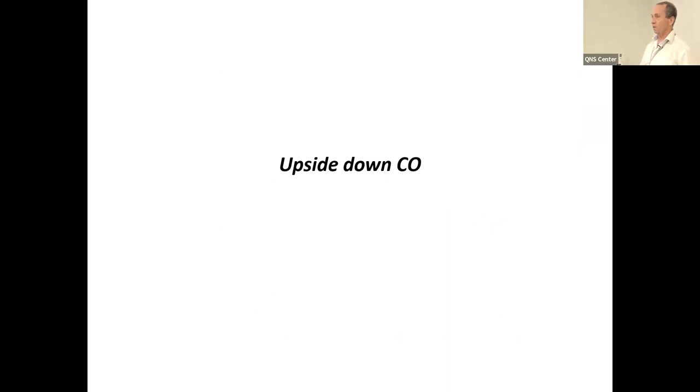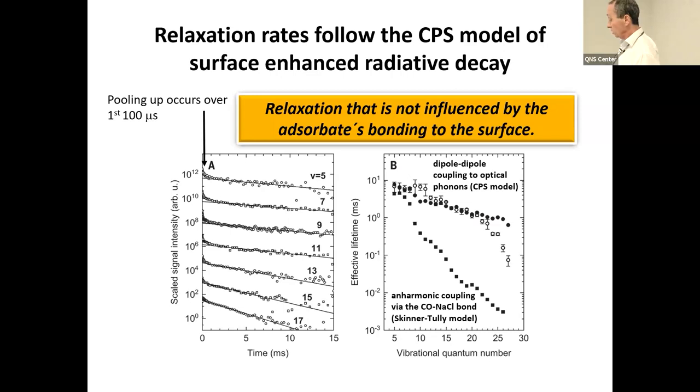Okay, so that's the second little story I wanted to tell you about the CO sodium chloride system, and what kind of interesting behavior it exhibits. Yes, but this was all determined by a pulse measurement, right? I didn't really explain that very well, but we have a nanosecond pulse laser, then the pumping happens. I didn't show you any time resolved data, but we can see the time resolved appearance of different vibrational states, and see that first base camp is fast, second base camp is slower, third base camp is even slower. So basically on these time scales, the pumping is all happening instantaneously, right? And then this is all the relaxation going back down.